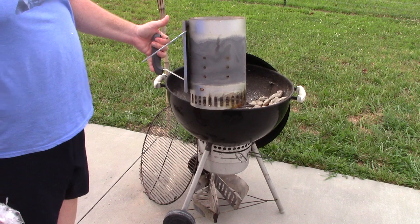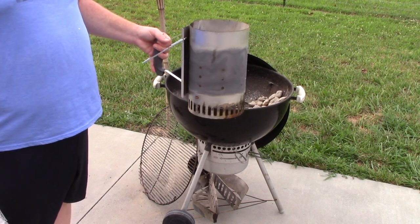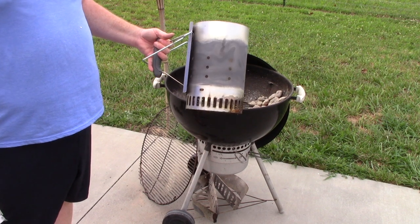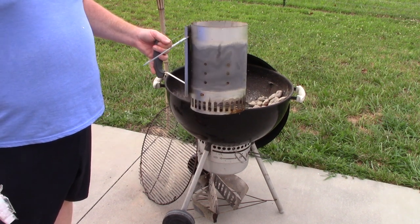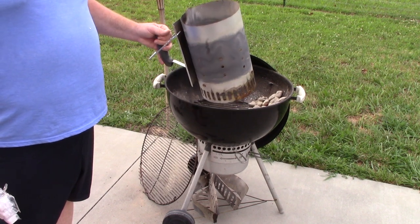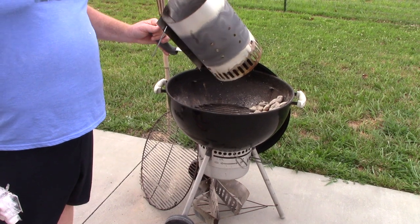All right, guys, so this is the charcoal chimney from Weber. There's lots of different companies that make this. I bought one from Target once. It lasted about a season. The Weber one is stainless steel. On the shell, the inner parts have a little bit of rust on them.